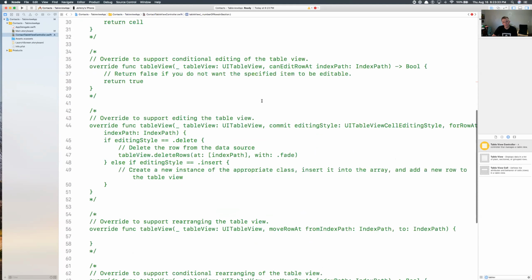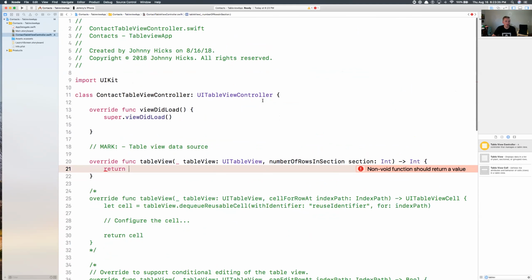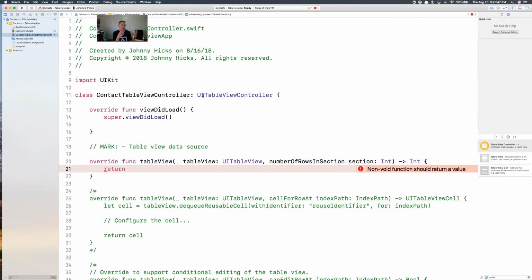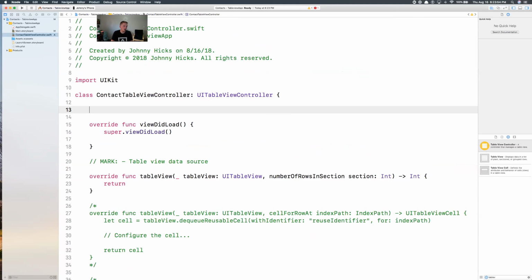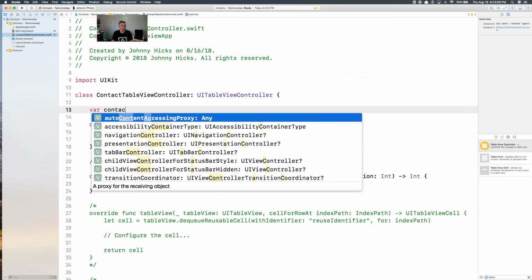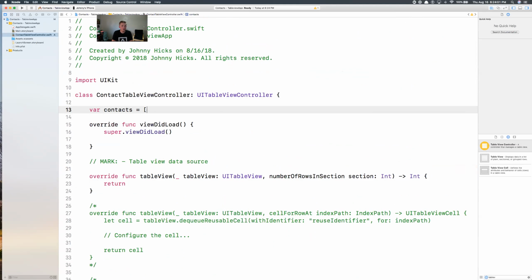So this isn't going to be very common, but I'm going to hard code an array of contacts into this table view controller. Okay, normally you'll have more of a data file that would contain all of your contacts and allow you to create contacts. But for today, we're just going to hard code our contacts in. So let's go ahead and set this. We're going to say variable contacts for my application. And let's put a few of you in my contacts, okay? So I've got Samira here.